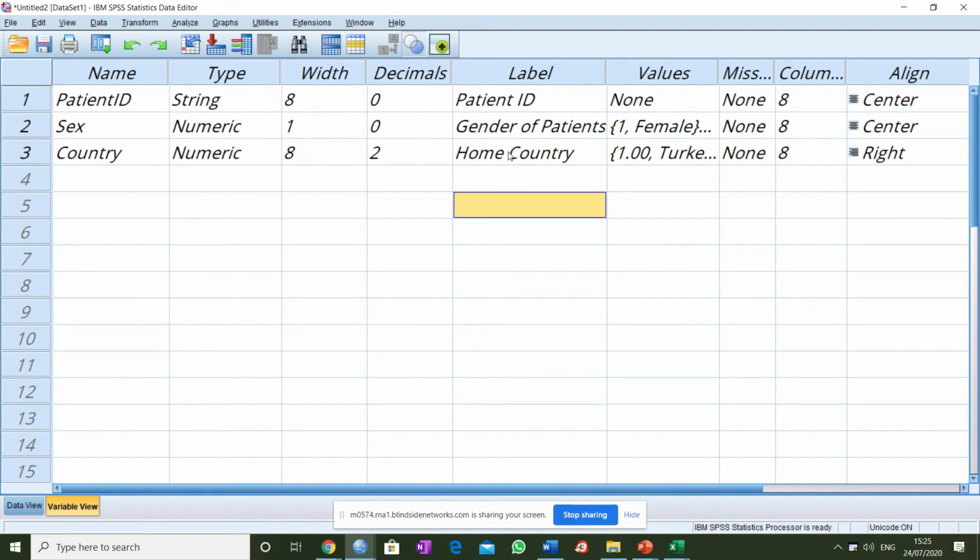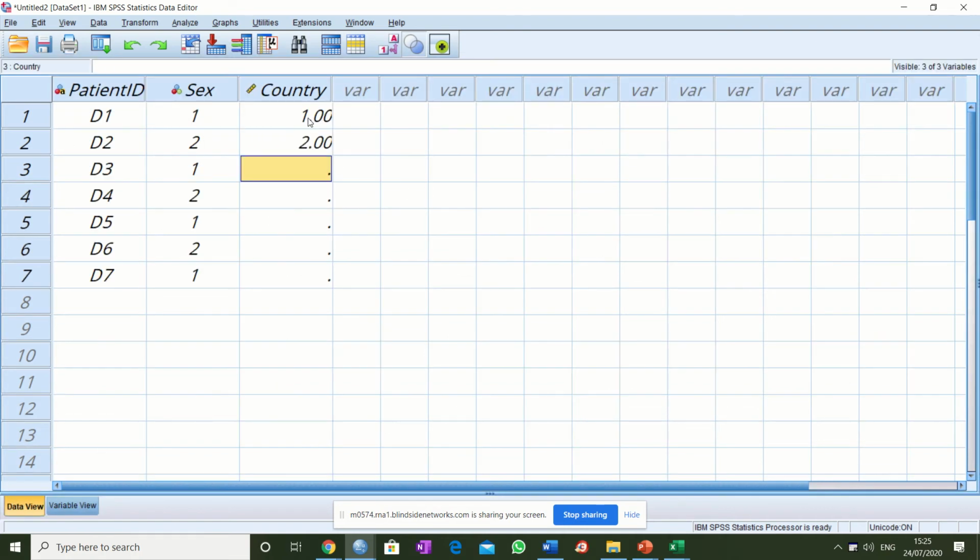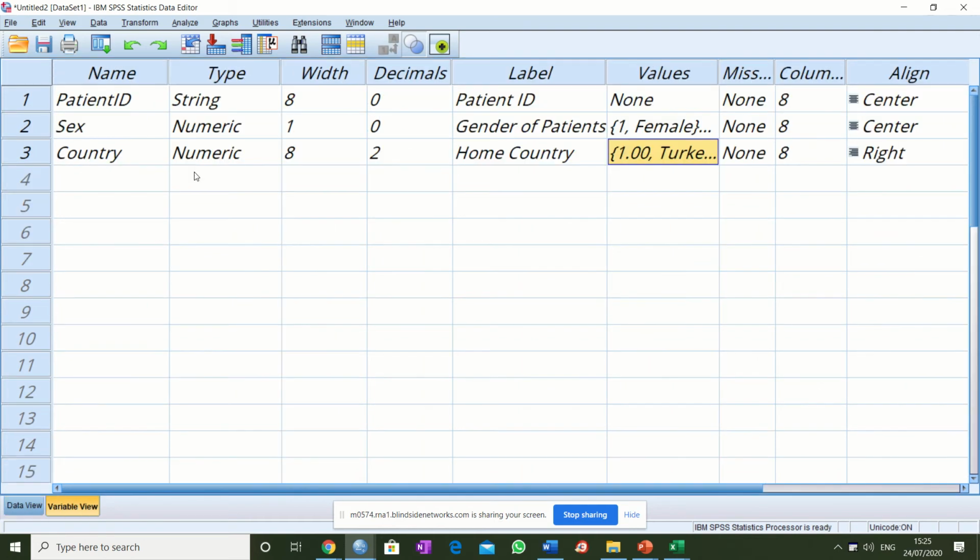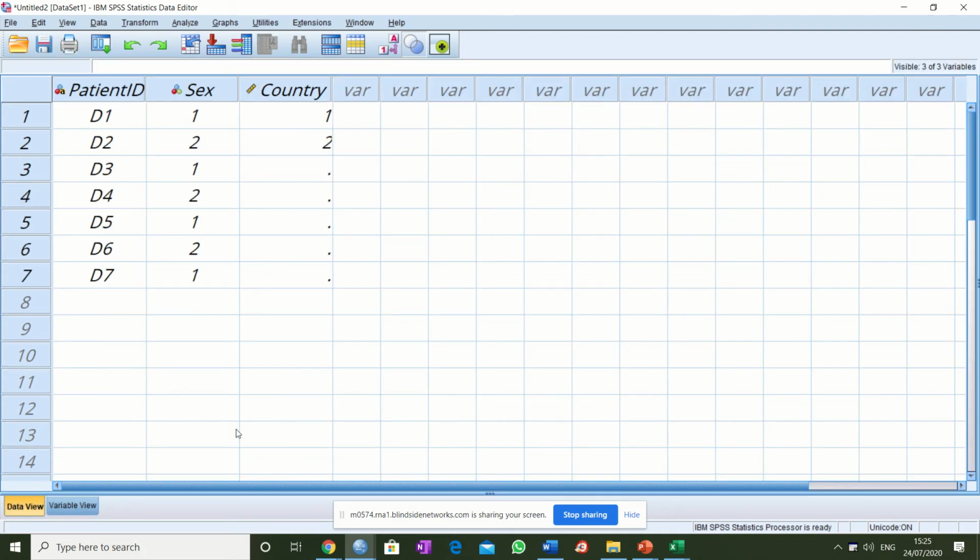Now I can leave blank spaces in label, but here I cannot leave. Let us write the countries. Now look here. I have zeros. There's something I don't want when grouping: I don't want decimal numbers. So what should I do? I should have here 0 decimals, and the width is 1. What is this width? This width is the number of digits that I am using here. Now here I am using 1 and 2, only 2 numbers. It's a 1 digit number. I'm going to use 1 digit number.